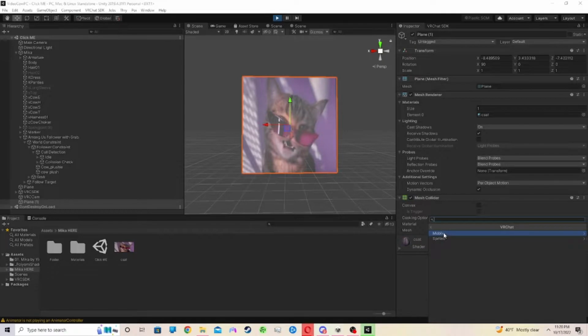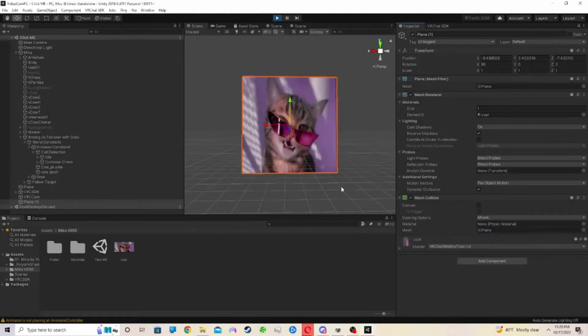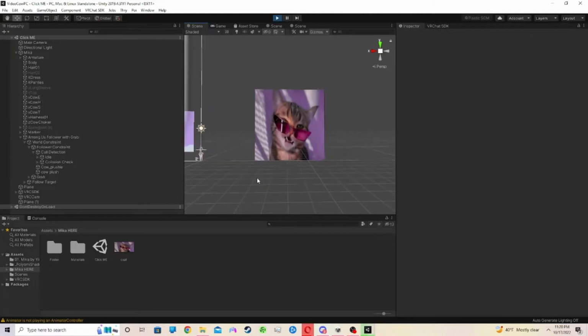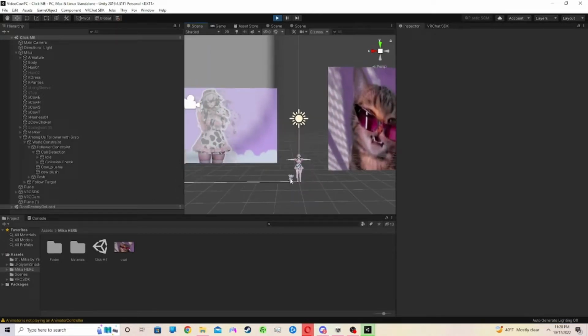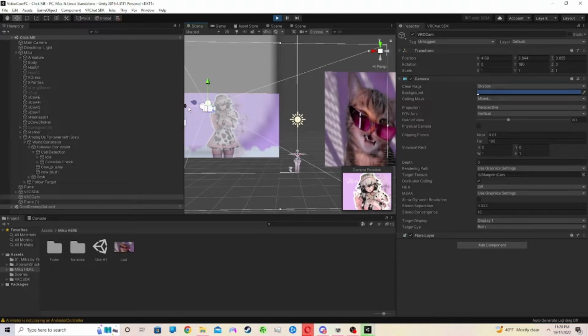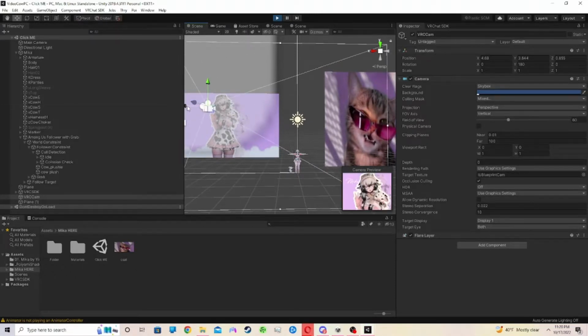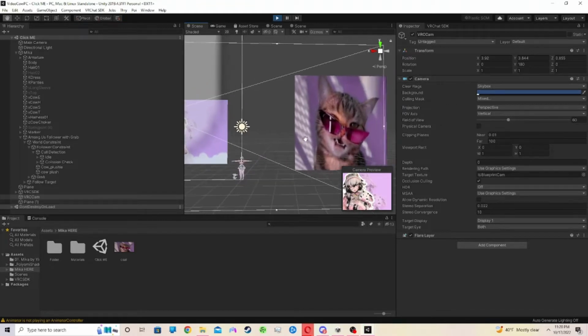You can go to VRChat Mobile, Toon Lit, and it'll fix that. And then, see, look, now if I click on this camera and I slide it over here, you can change it. If you want to change the size, really all you have to do is do the scale to whatever you want, and it won't look this warped.